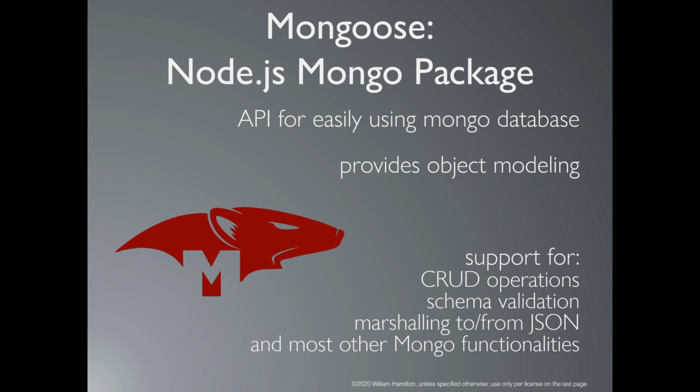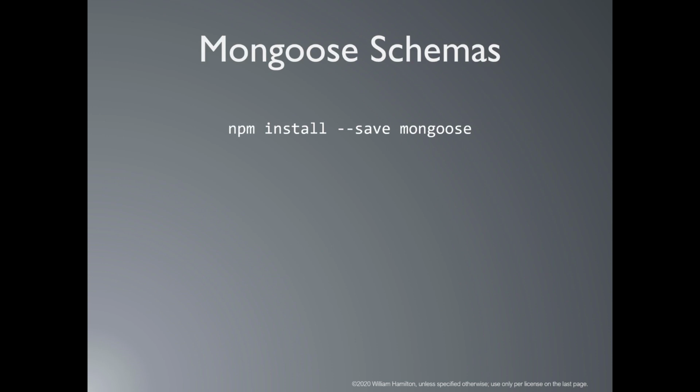So yeah, it supports most of the CRUD operations, it supports schemas, and all the other functionalities like the aggregation as well as the MapReduce lookups. So it can do those things for you. I'm gonna run through a quick example of how you actually use this. When you want to use it, you need to npm install --save mongoose. It'll pull all the dependencies that you want.